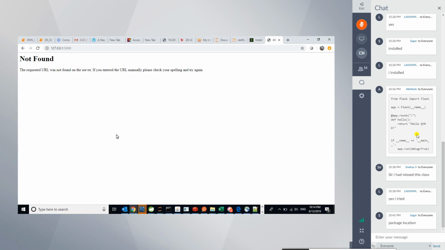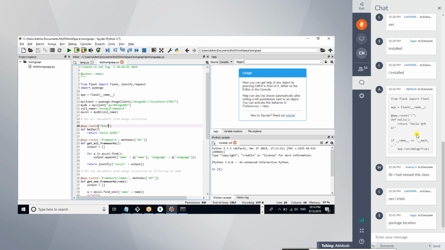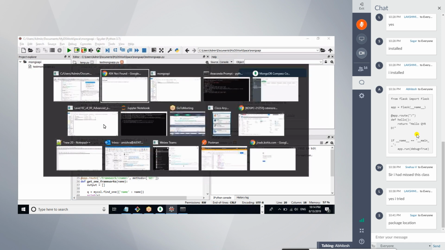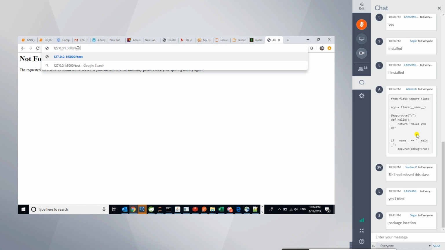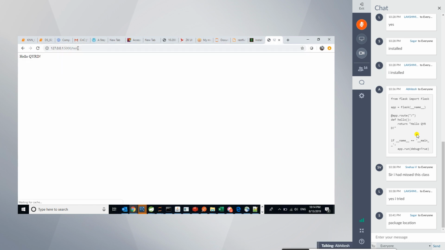Because in our code, instead of the root context, I passed one URL, that is test. So first of all, you have to pass slash test here. It will be mapped with test, then it will execute hello QIRD.